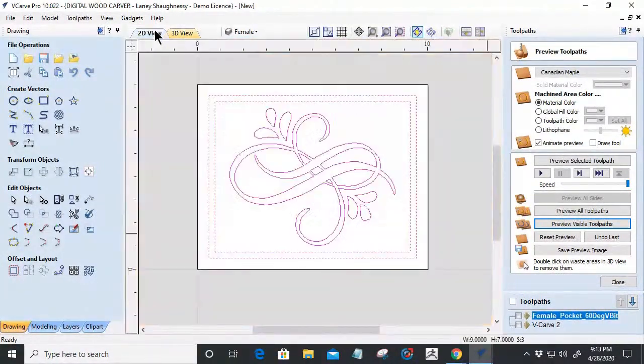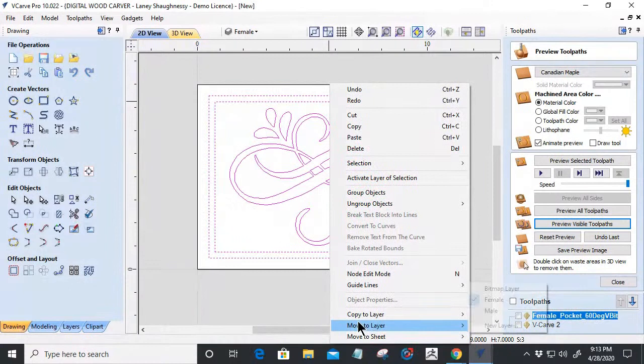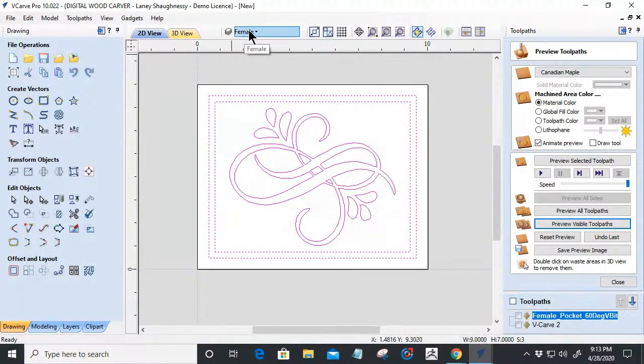Now, we are going to take this design here. Notice I grabbed an extra vector that was hiding from us there, and I want that. But we're going to take this design here, we'll turn off that vector for right now, and we're going to put that onto a layer. I'll just call it female. We have our female layer.